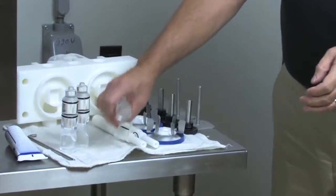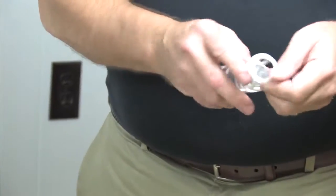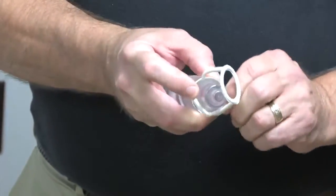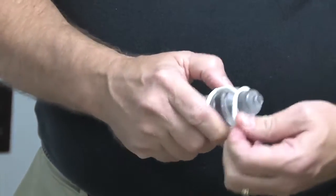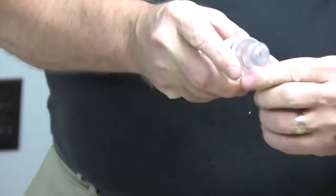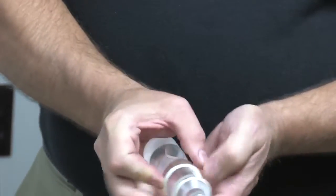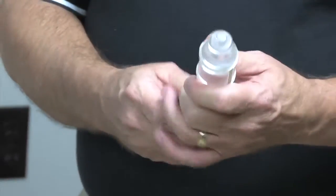For the center one, this is the H O-ring. The way it goes on, grab onto it. It's much more pliable than the black ones, but you still want to treat it delicately. It is a pretty expensive part, so you don't want to be tearing it. You put it into place, down into the grooves that have been machined into it all the way around.